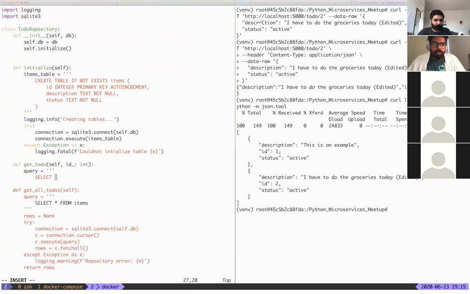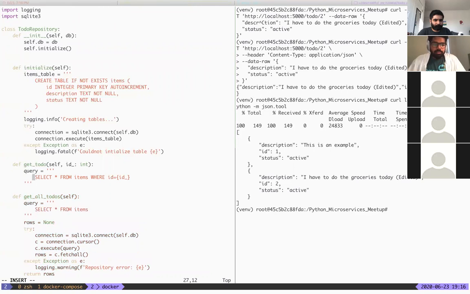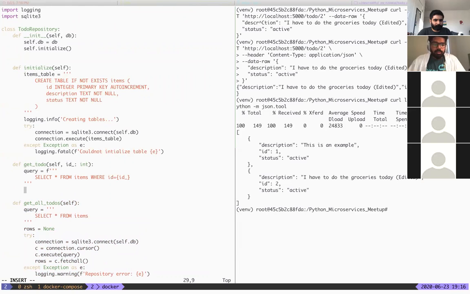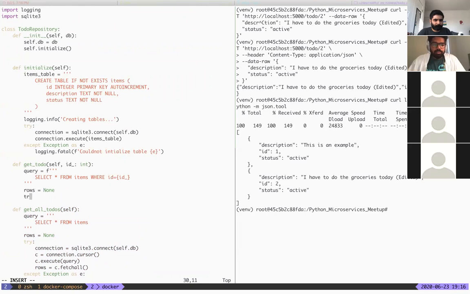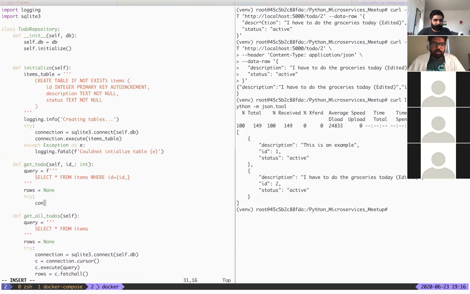For those who don't, I'm just going to write select star from items where ID equals ID underscore. And let's make it an F string to respect that. And rows equals none. Let's try to make the connection to SQLite.